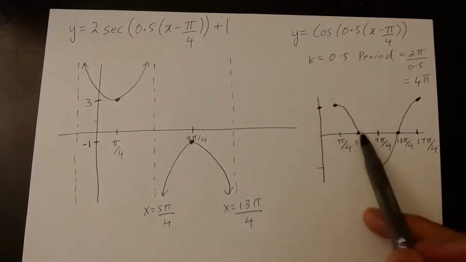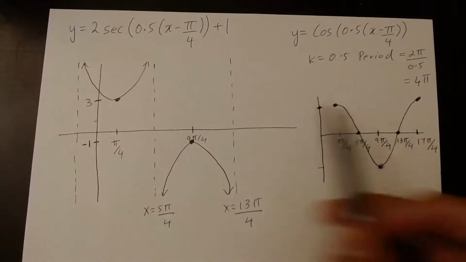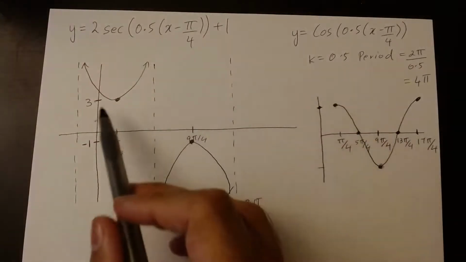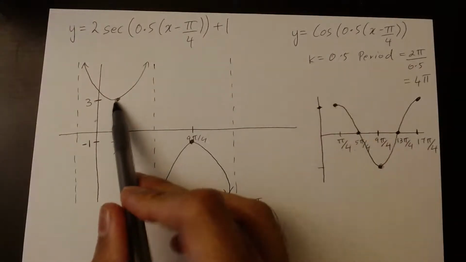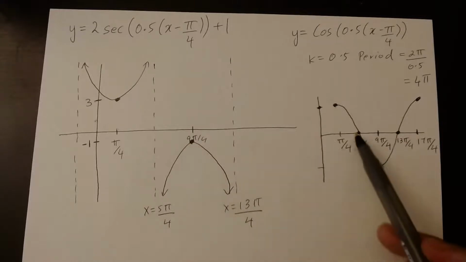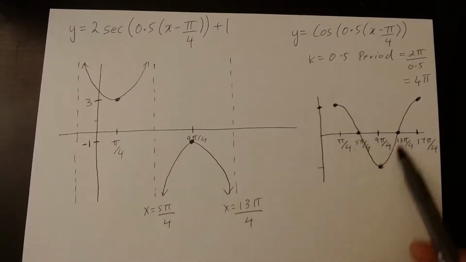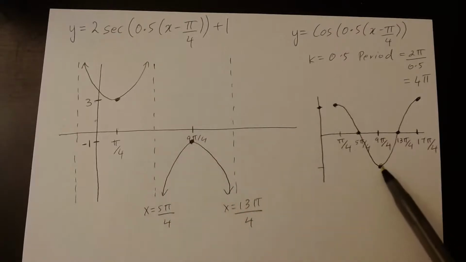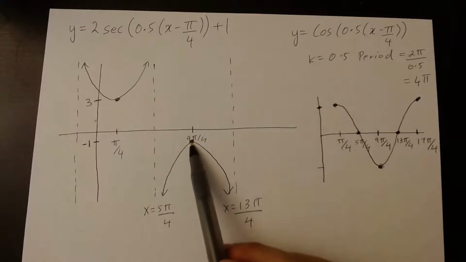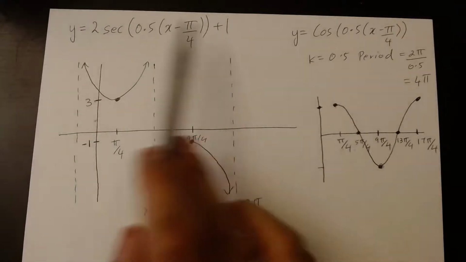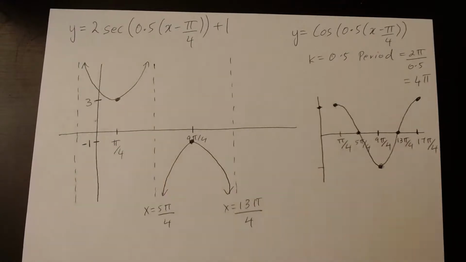So if you look at the original function, this is above the axis on this side. So I have to be above the axis on this side. And my maximum turns into a minimum. And then if you look at this side here, this is below the axis, which means that this should also be below the axis, and my minimum turns into a maximum. And the minimum and maximum values are just derived from your equation of axis plus or minus your amplitude.